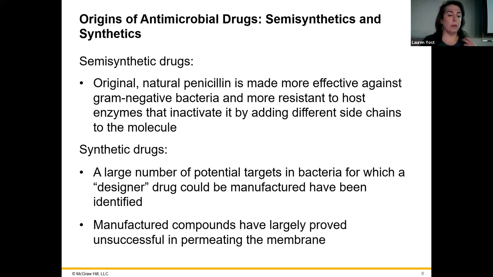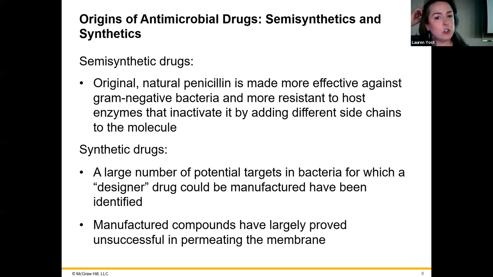Cell walls are going to be more important in the gram-positives because they have those thick peptidoglycan cell walls, right? The gram-negatives, they still have a cell wall, but because they have an outer membrane as well, they're going to be less affected by drugs that affect the cell wall. But they still can be, and they still can have a negative response when you kill them with these things, especially if we add on some other chemical groups that help aid in that. So now we're not only effective at gram positives. We're also going to be more effective with gram negatives as well. That's what we prefer, right? So semi-synthetic drugs allow us to build off of the knowns that way.